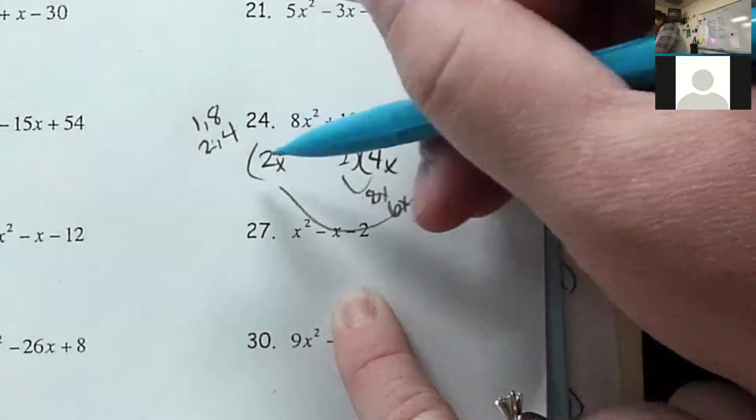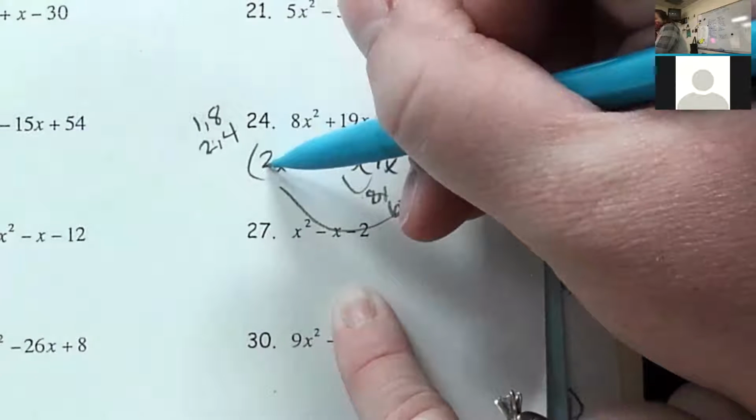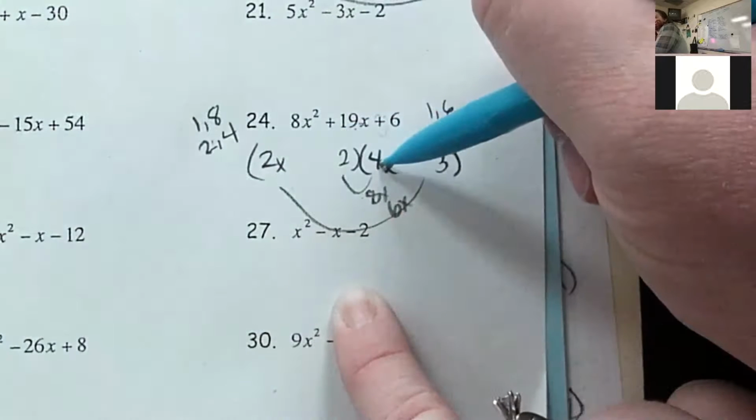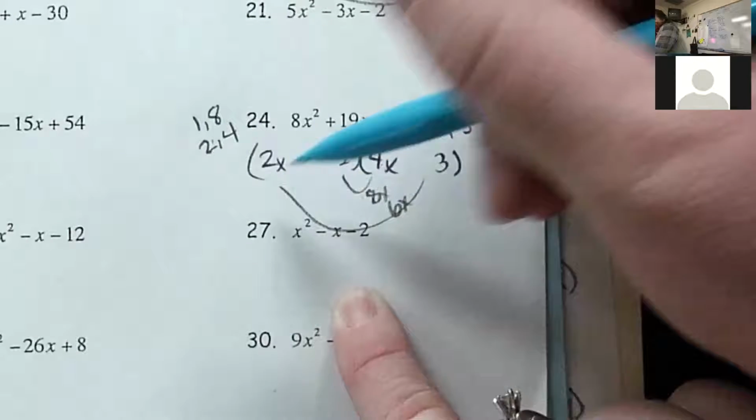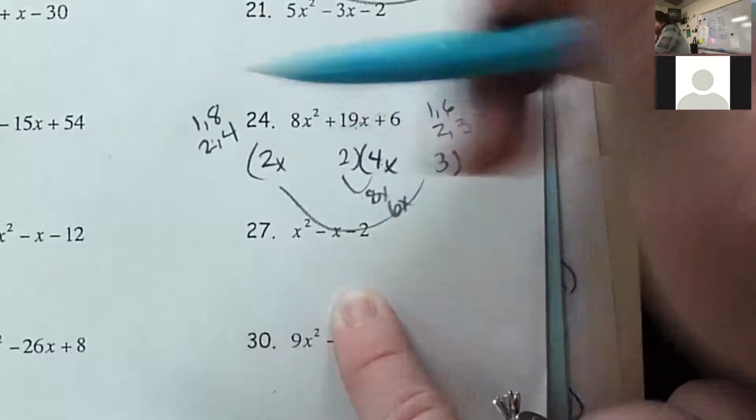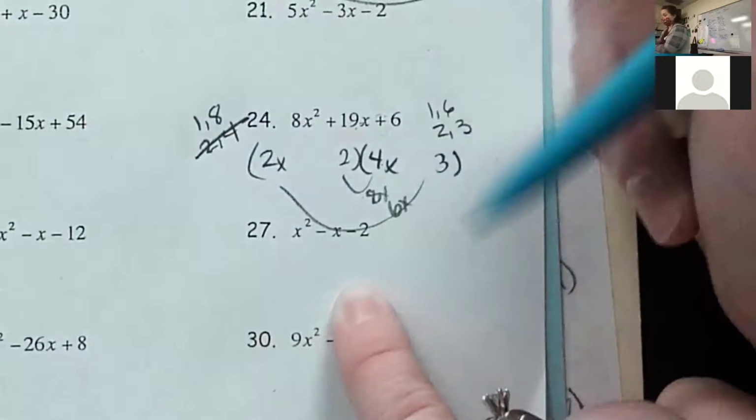No matter what I multiply against 2, that's going to be an even number, right? No matter what I multiply against 4, that's going to be an even number. Am I ever going to get there if I have 2 and 4 then? No. So 2 and 4 you need to get rid of. We need to go to 1 and 8.